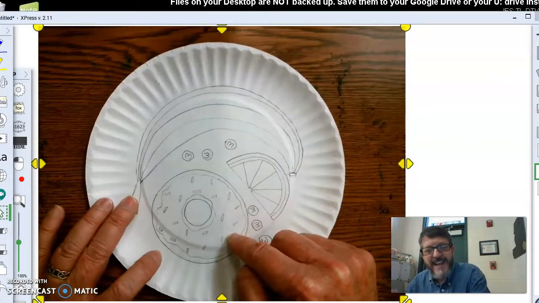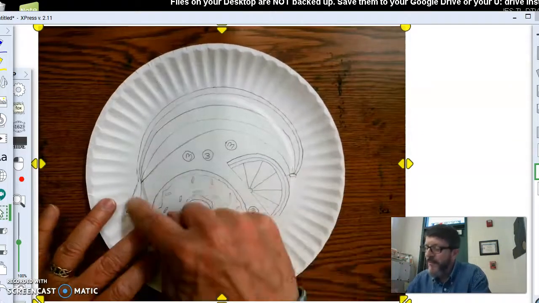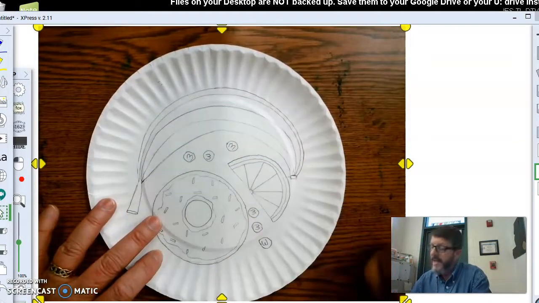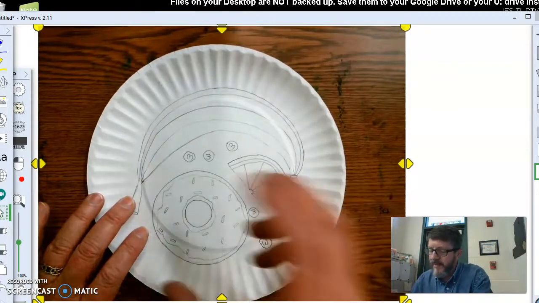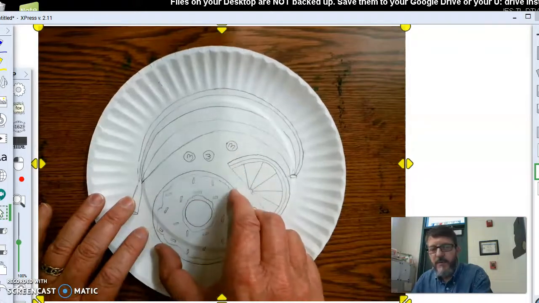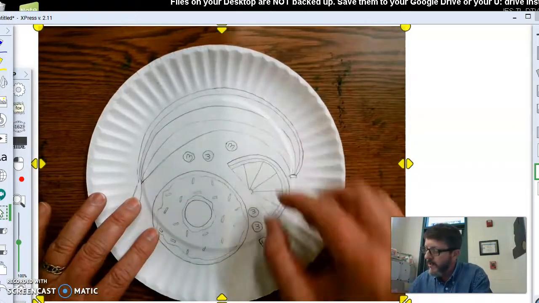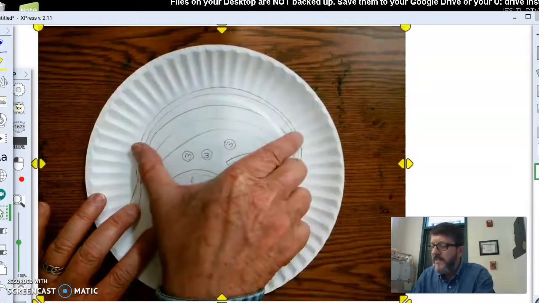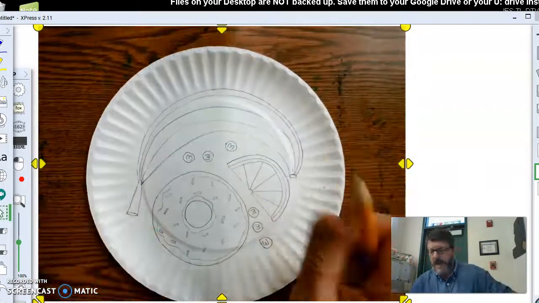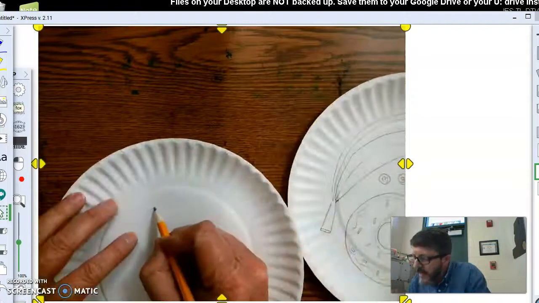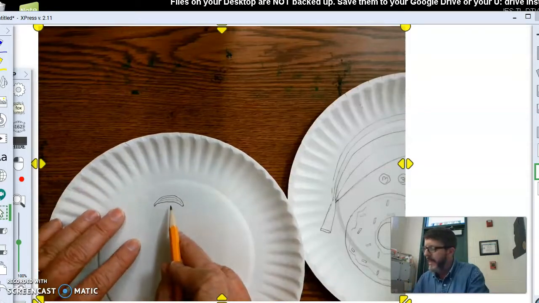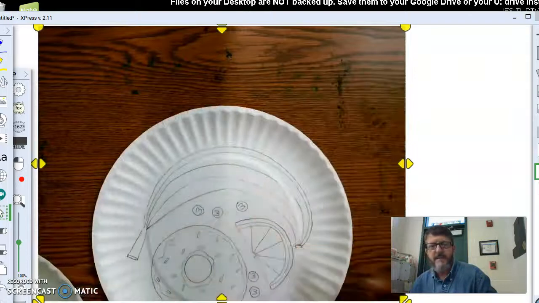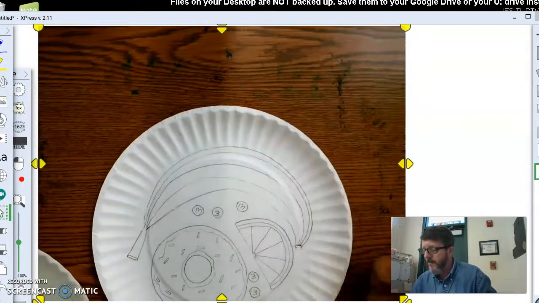And this looks like a donut. And of course, we all know this is a banana. And I'm trying to make them life-size. Let's say I put a real donut down here. I want to make it about the size of a real donut, the size of a real orange slice, the real size of M&M's, the real size of a banana. I don't want to go onto my plate and draw a tiny little banana that's this big. You know, that's not how big a banana is. A banana's about this size, maybe bigger. Some are a little smaller, some are bigger.